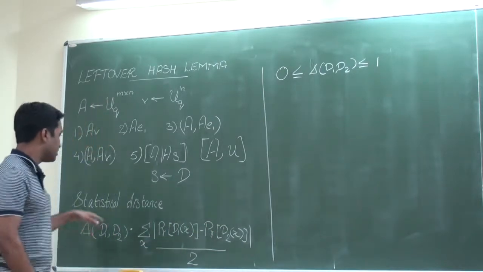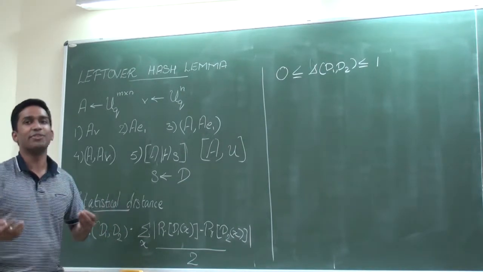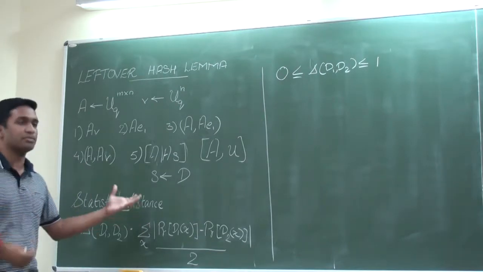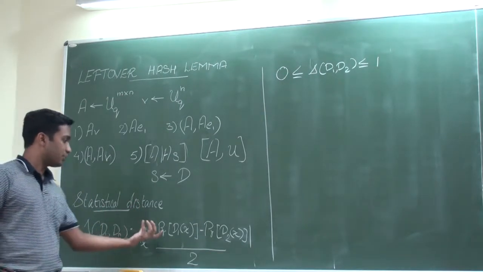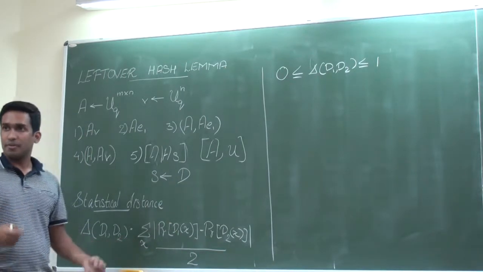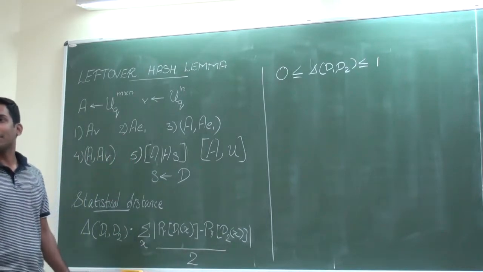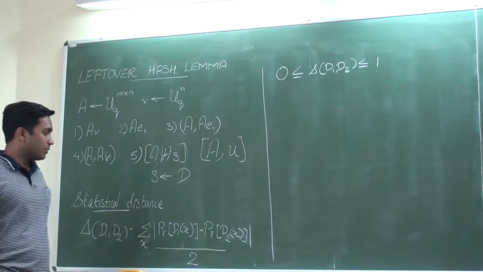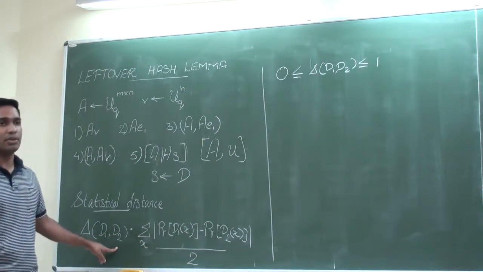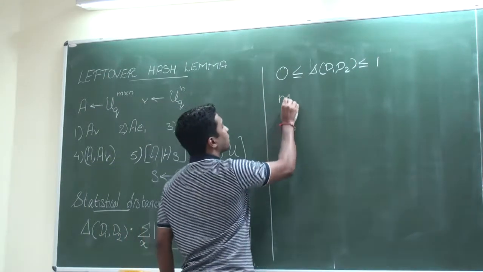But this is a pretty strong definition. If I give you two distributions, I can't give you the distribution itself because it might have lots of elements, so you'll only be allowed to sample from it. It'll be very tough to study the probabilities given to each element. So it might be very tough to find this value. So we'll use a weaker notion, which we call the min entropy.